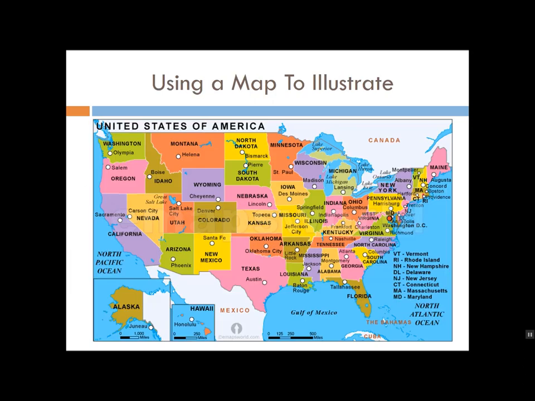Let's explore this further using a map. Federalism is a system for dividing, organizing, and sharing power across multiple different governments that exist at many different levels of locality. Each of these governments has some degree of lawmaking authority within its own jurisdiction. For example, the government of Oklahoma exists at the state level and can make and enforce rules that people in Oklahoma have to follow. If you live in Texas, you don't have to follow the laws of Oklahoma, but we both have to follow the laws of the United States. Each of us is living under one set of shared national laws and a separate set of laws passed by our respective states, as well as the laws of our own cities and counties.